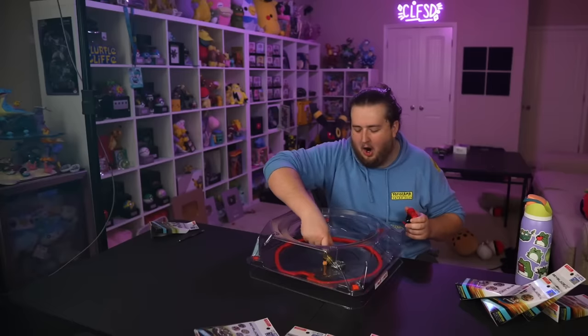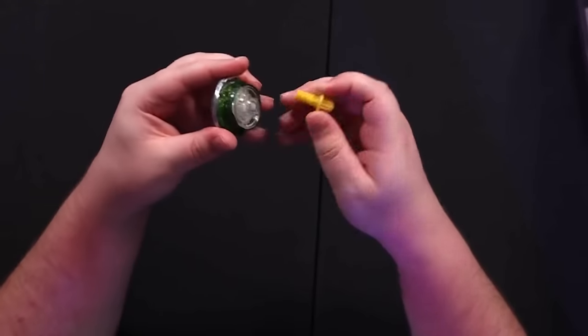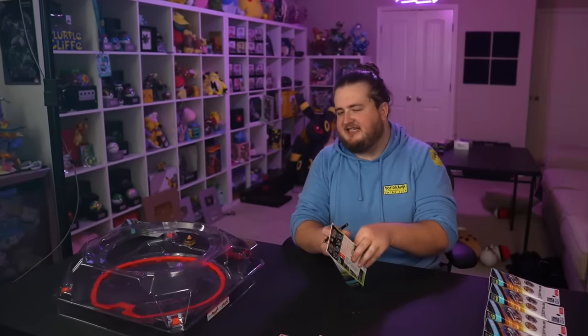These Beyblades are so sick. They brought the metal back on the top of them, and now there's these different parts that just snap on, but the Beyblades can still explode — that's something they added over the last couple of years. The Beyblades explode; they're meant to do that. These launchers go three times as fast. Who else has gotten Beyblade trick shots on their for-you page? I've been getting so many YouTube Shorts of Beyblades — that's definitely how I got addicted.